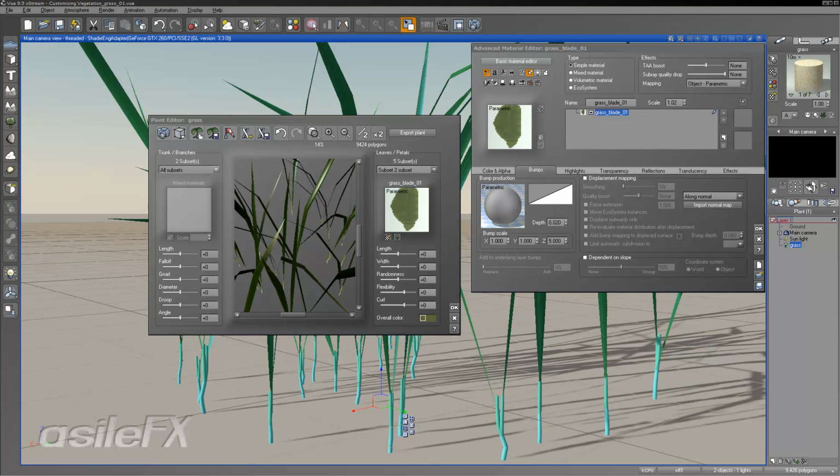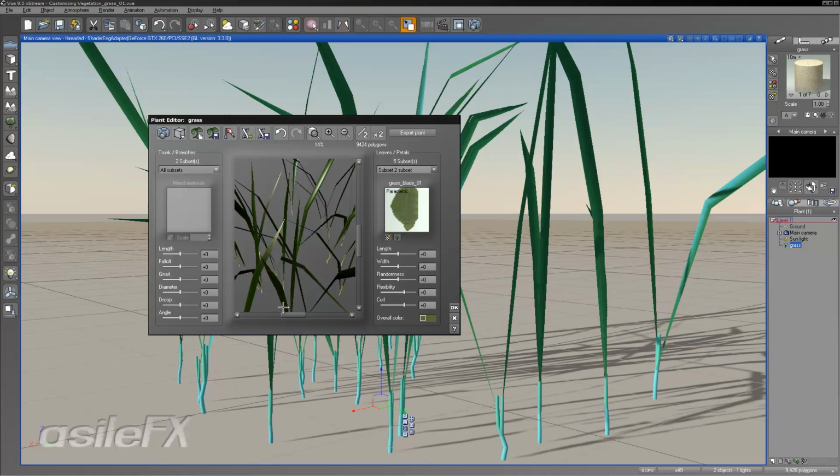What used to be 1 is now 4.5, so there's a little bit of a calculation there. So if you're using Vue 8 and lower, set it to 0.1. I'm using Vue 9, so if you're using Vue 9 and up, set it to 0.02, which is what I have, in order to match it, because I don't want the bump to be all that high. So I'm going to go ahead and click OK.